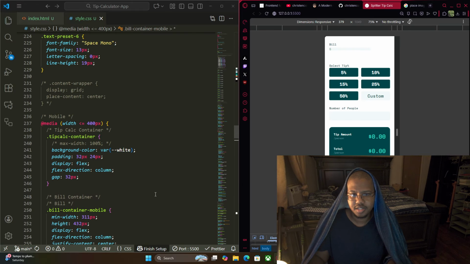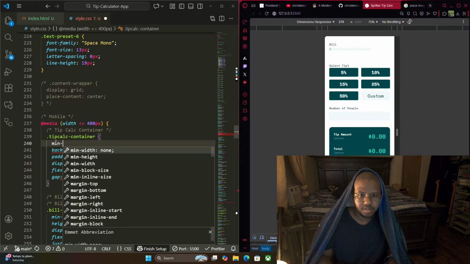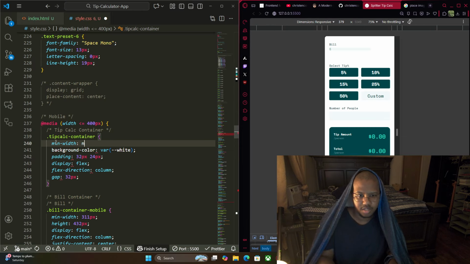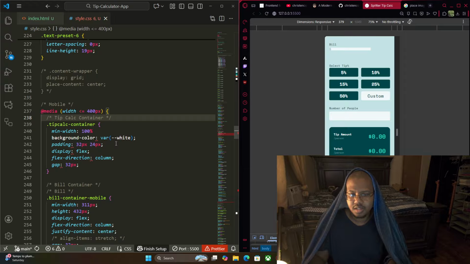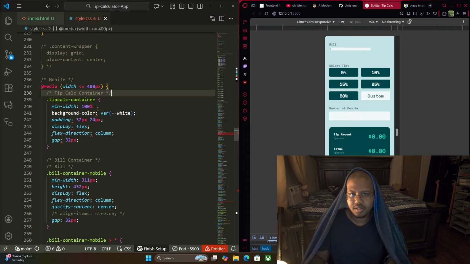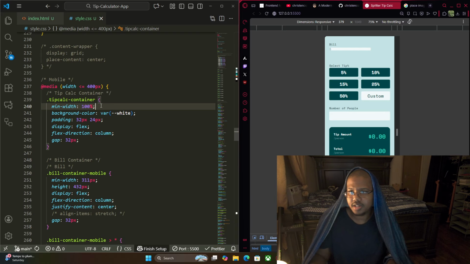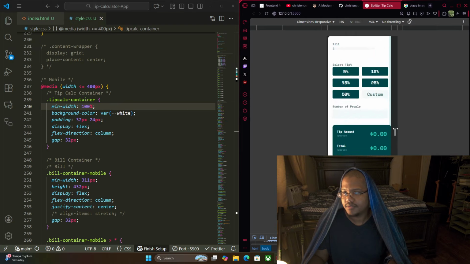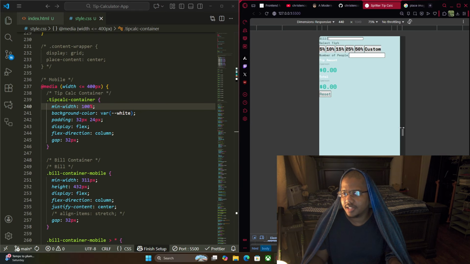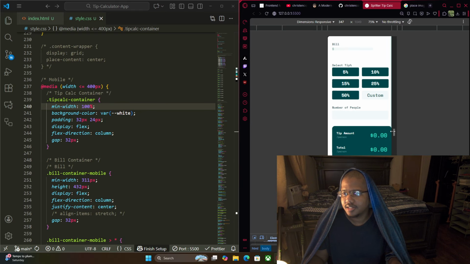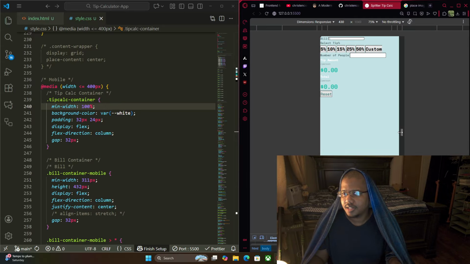Oh, min width. What? See, CSS is doing CSS things. Oh, okay. That's really weird. Anyway, I'll have to fix that later. I'm not sure why it's doing that.